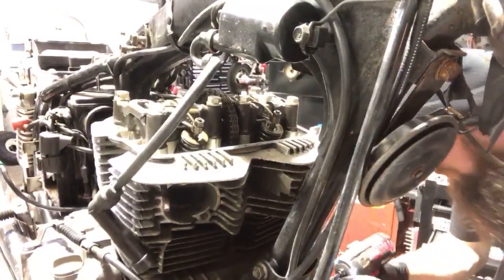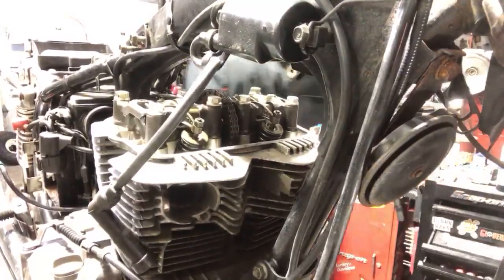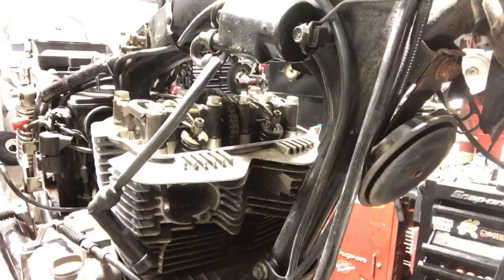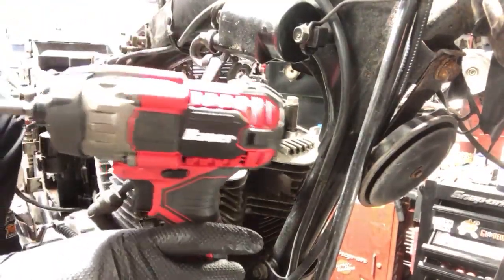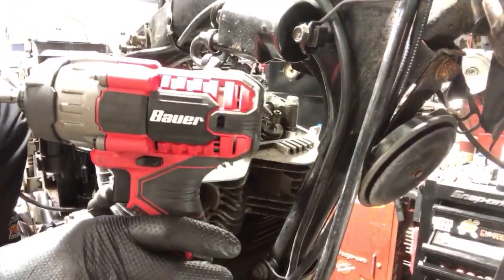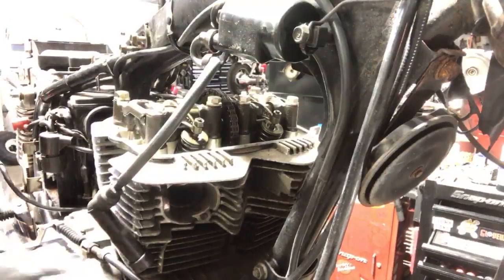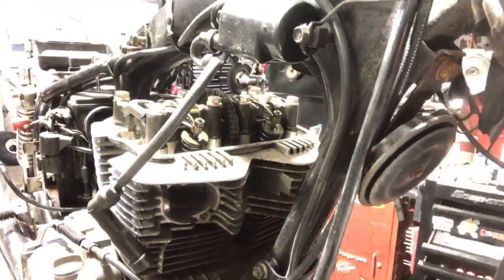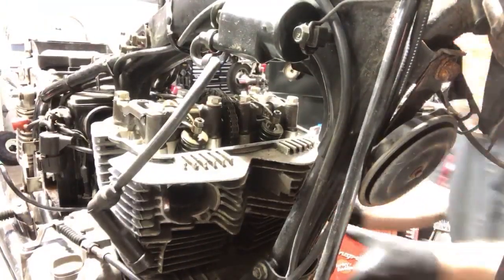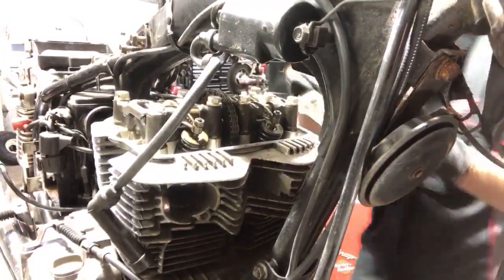Now, also, the guy who asked earlier about impact, Snap-on, Milwaukee, I actually got this one. Oh, yeah, the camera's right here. Duh. This one, by Bauer. I really like it. This is for my little quarter-inch drives. It's pretty powerful for what it is, and it was cheap.